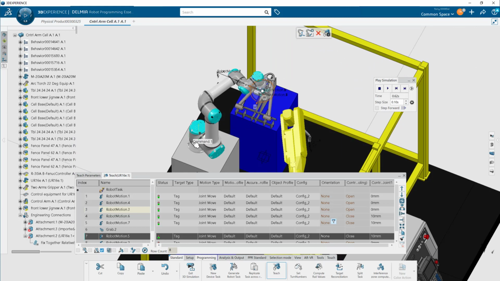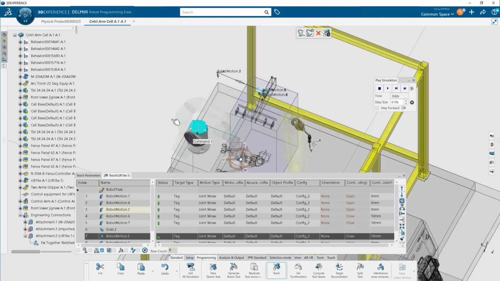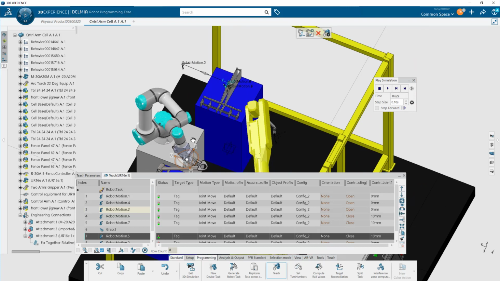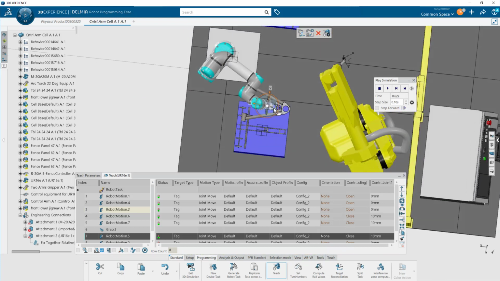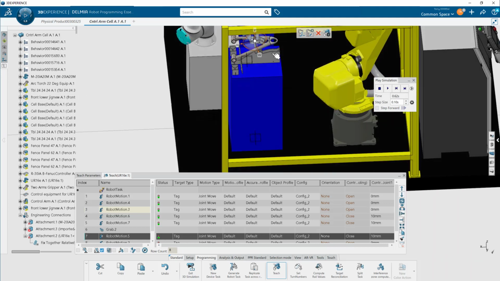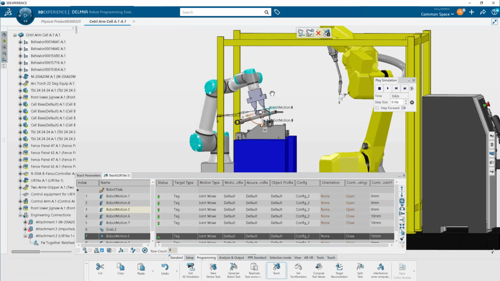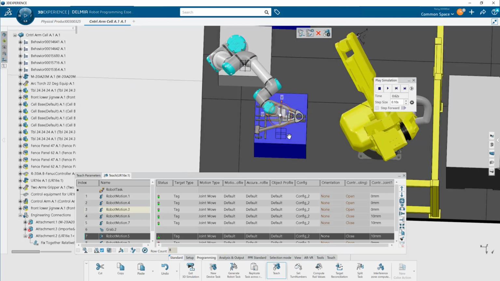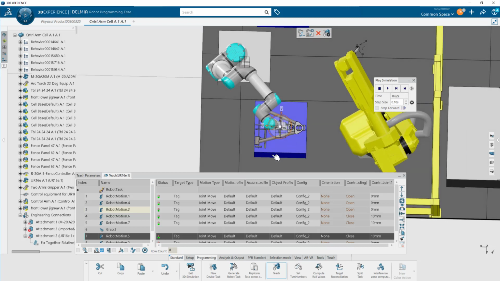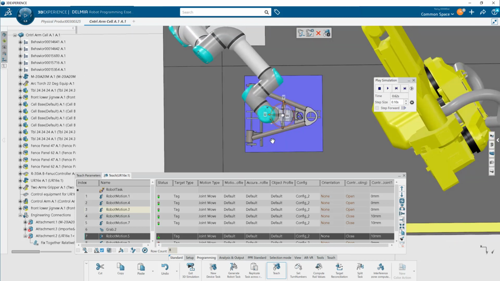And see if I can get a hold of Command 1, and I'm just going to rotate this over in one big joint move, and I'm going to get this control arm over this fixture. And so again, I'm just going to get it in the general vicinity, and then I can touch it up later.